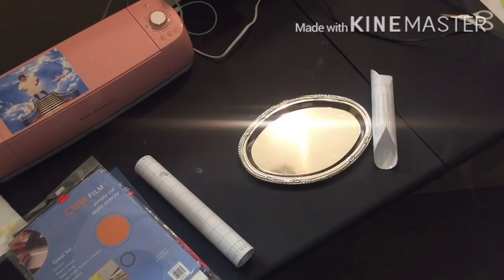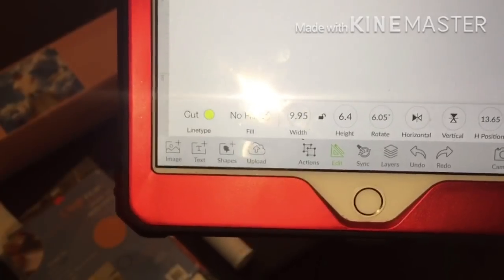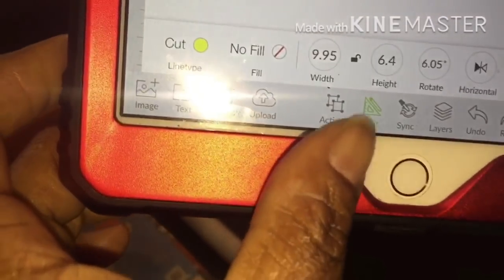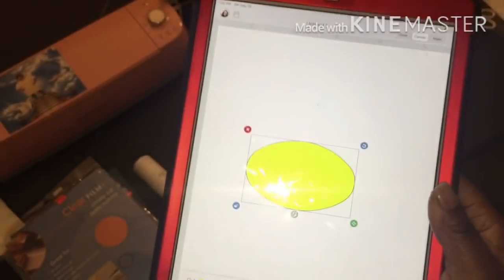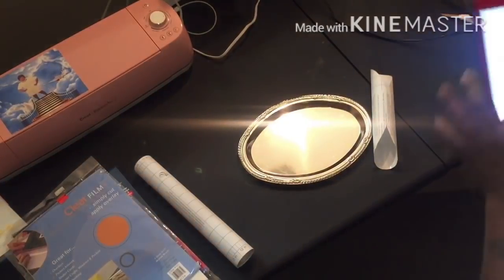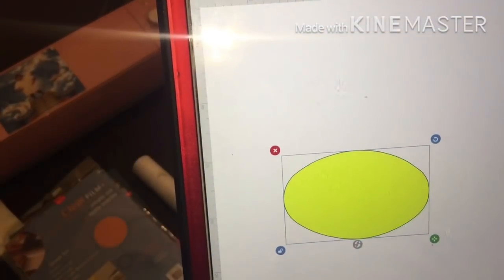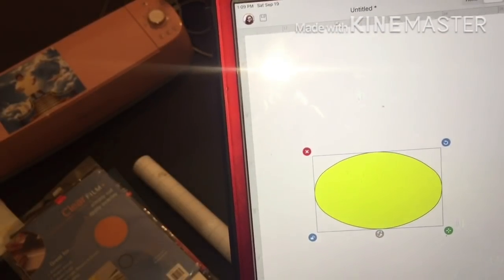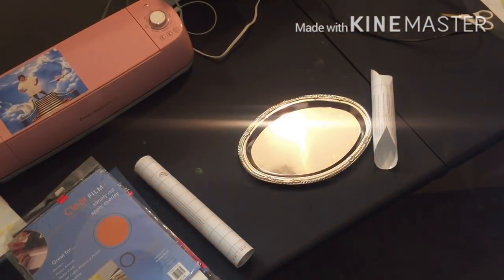Okay. So the measurements for the shape would be 9.95 width and 6.4 height. That's for my shape, my oval. And some of y'all can go back and watch my video I did with a rolling tray of the oval shape. All I did was took a picture of the tray, sliced it, but you can just get a circle and make it the size of the inside of the tray.